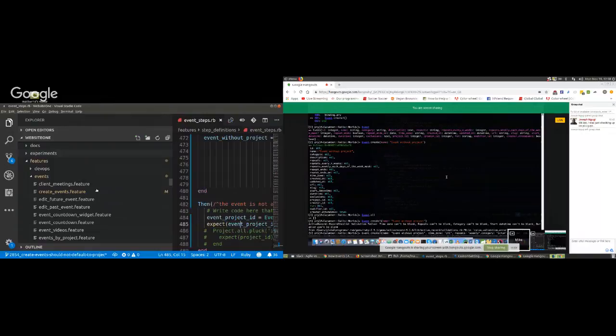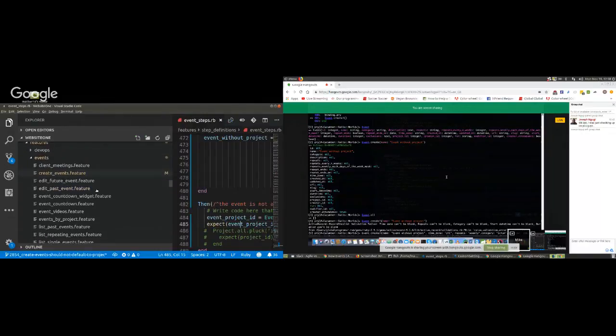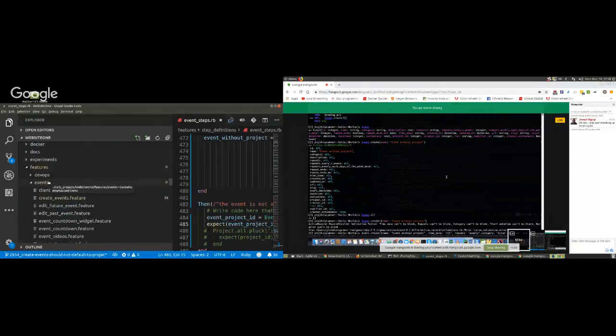Yeah, but then the issue is when projects are being updated, because guys will want to create events without linking them to any project. Yeah, you want to create an event without linking it to any project. Well, right now there's no functionality that you can do that. We might want that functionality, but there is none.